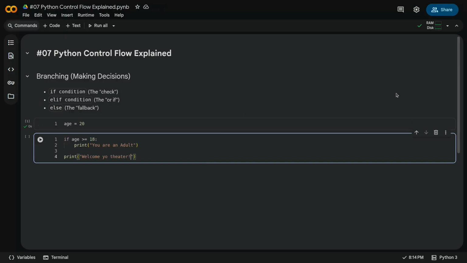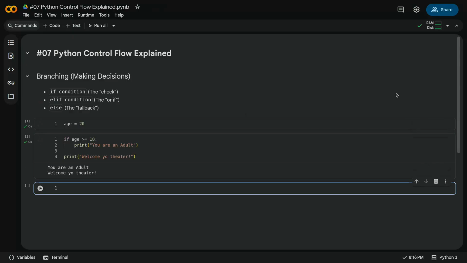Okay, two critical things just happened. First, the if statement ends with a colon. This colon tells Python what comes next is the code block to run if this is true. Second, the line under the if is indented with a tab or 4 spaces. This indentation is not optional in Python. It's how Python knows what code belongs to that if statement. The indented block only runs if the condition is true.